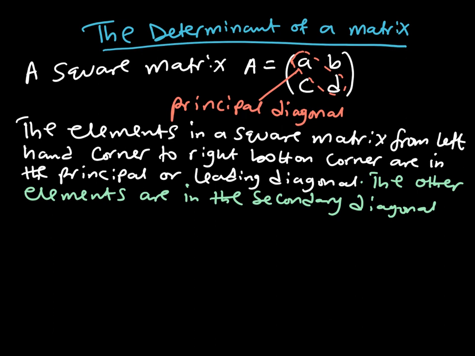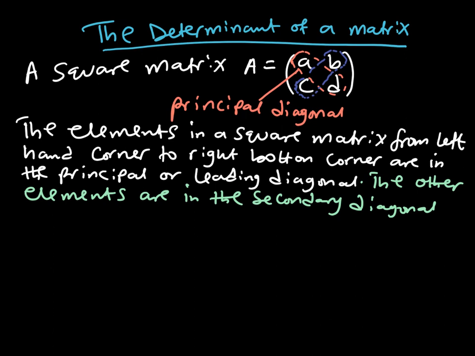So what do we need to discuss the determinant of a square matrix? You have to know about the leading diagonal, or the principal diagonal. Sometimes it's called the major diagonal, and the other diagonal, which we call the minor or the secondary diagonal. This other diagonal, which is not really well highlighted here, is what we call the secondary diagonal or the minor diagonal.